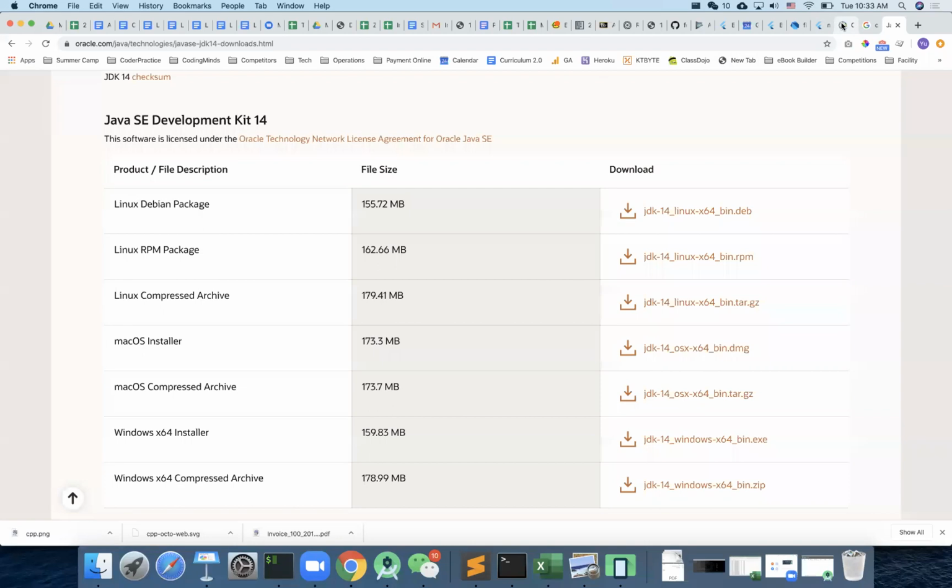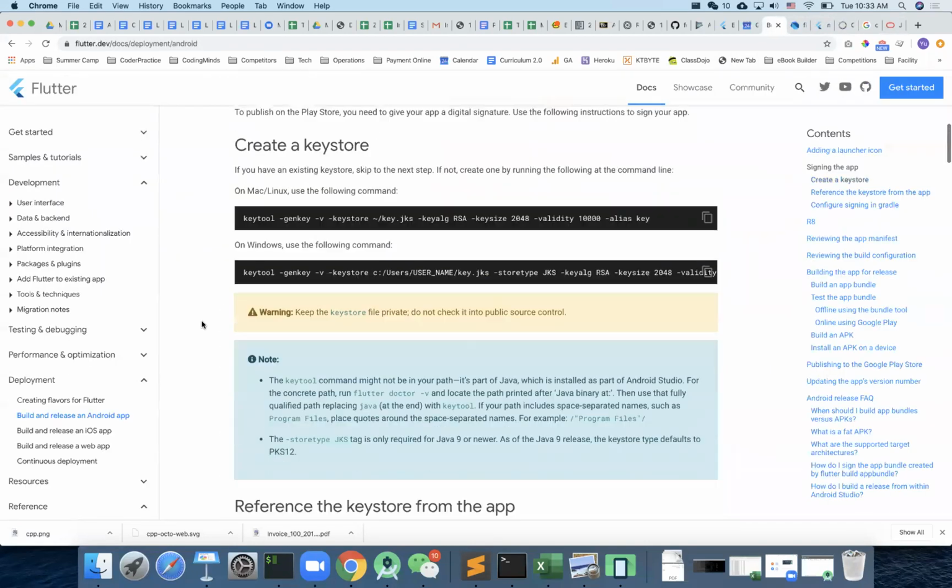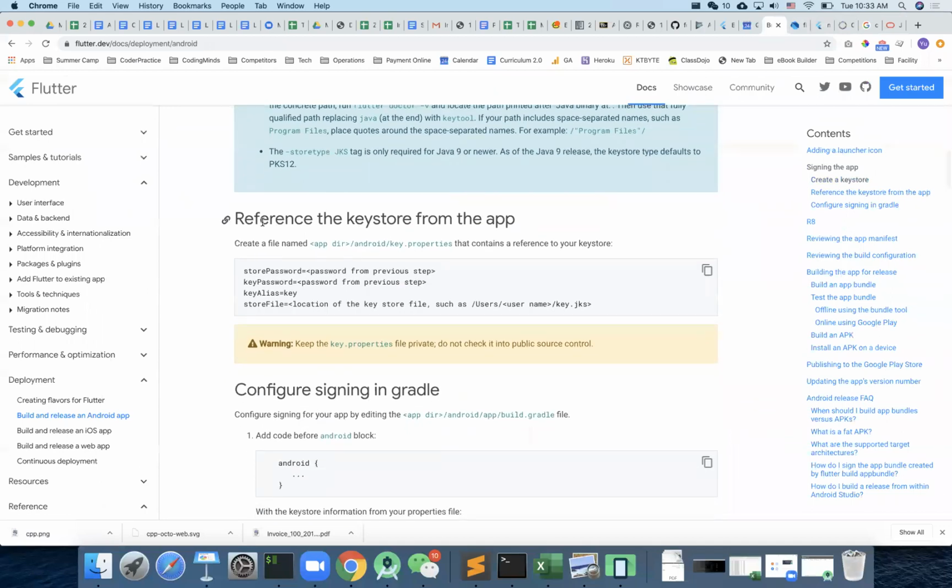You got this key store file. That means you can store the keys. All right, so right here, when this is done, you then reference the key store from the app. Okay, so the app will need to know where the key is stored and all the signing information, right? So this part here is simply follow the steps. Okay, this one is only for Android. So you go to the app folder, Android, and then the key.properties file.